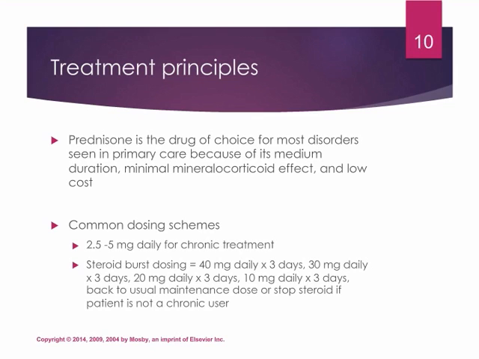40 milligrams daily times 3 days, followed by 30 milligrams daily times 3 days, 20 milligrams daily times 3 days, 10 milligrams daily times 3 days, and then back to the patient's either usual maintenance dose or just completely stopping the steroid altogether if the patient had not been on it previously.